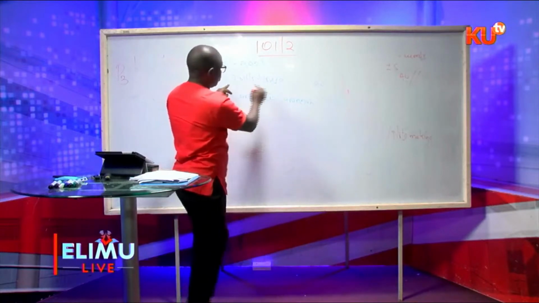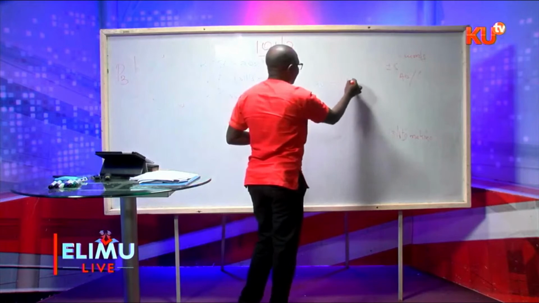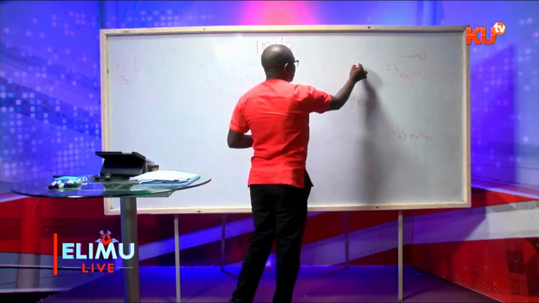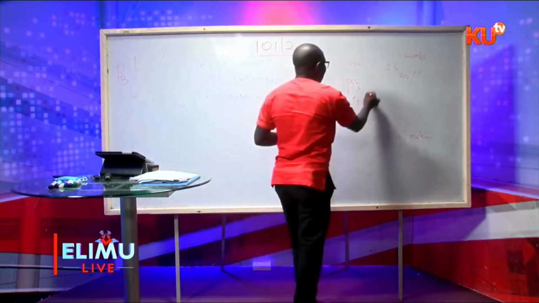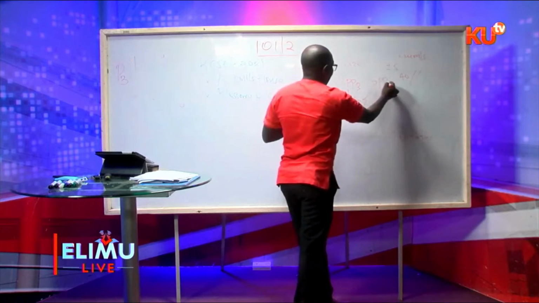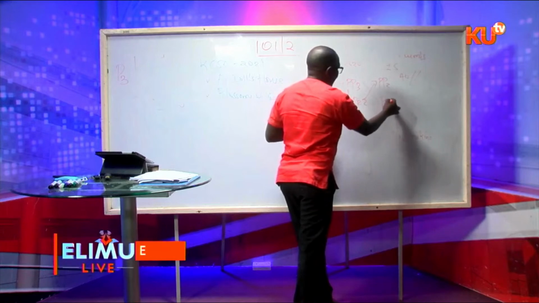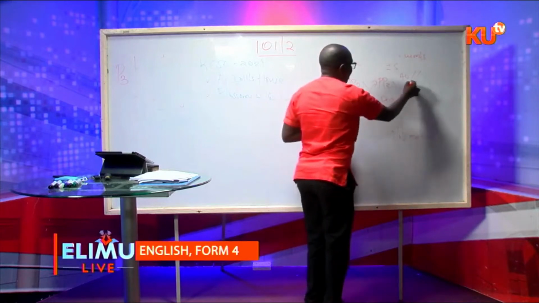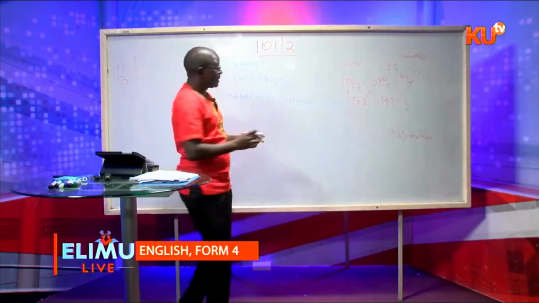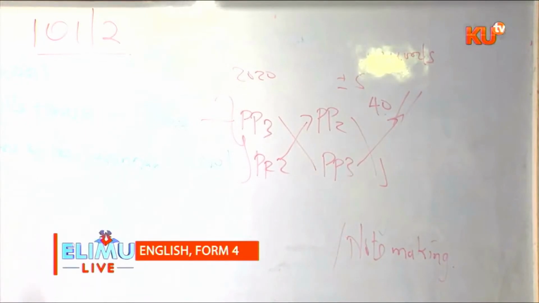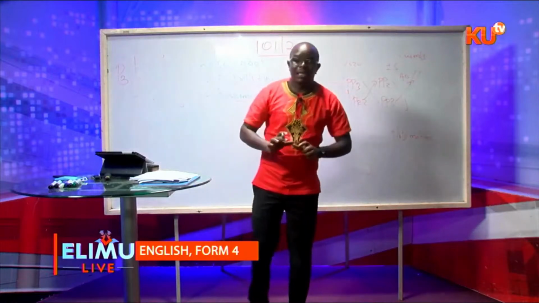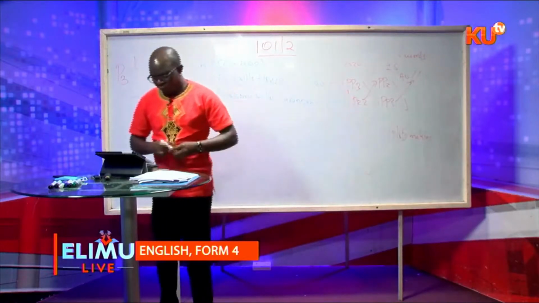So 2020, we had an essay. This appeared in paper 3. This appeared in paper 2. This is KCSE 2020. So if it goes with that, then it means now this year we'll have an essay. This will appear in paper 2. This will appear in paper 3. So they usually exchanged. So take note of that. But again, for preparation purposes, as a teacher, just ensure that your students do practice in both the books so that they get a clear understanding of what is needed here.